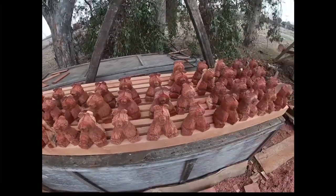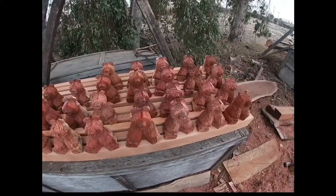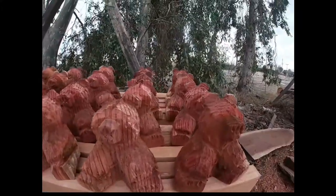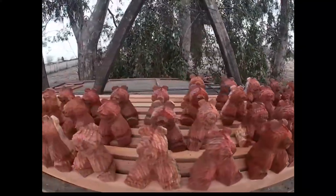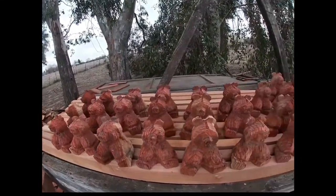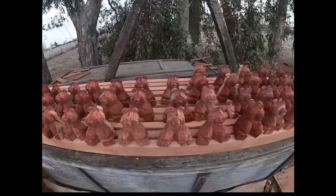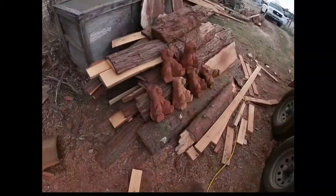It's not all from today, this is a couple days, but they're all 6 inches tall. They're not done. I gotta put eyes in, give them a burn, little scuff around the face, and they'll be done. Got a bunch more of those to do. Got some sign bears over here, some more of those to do.